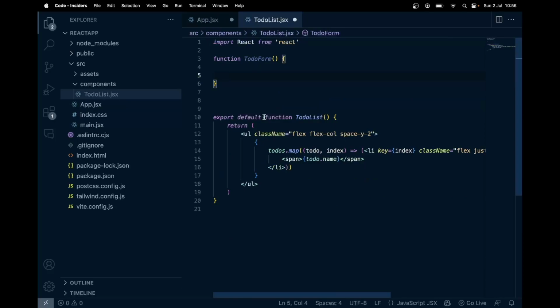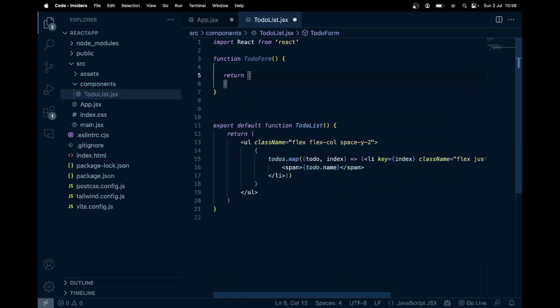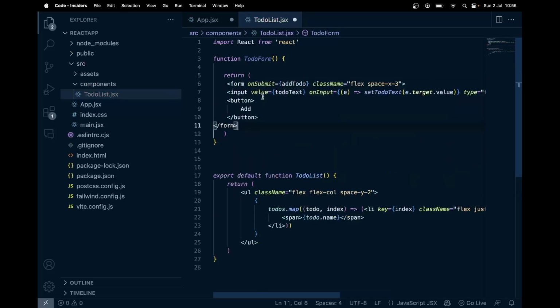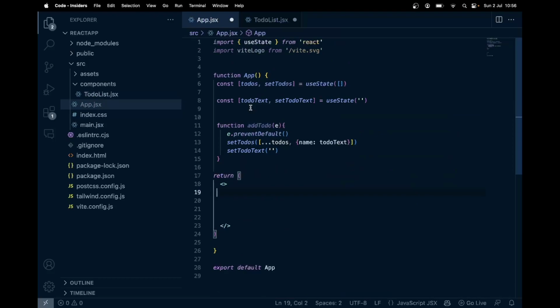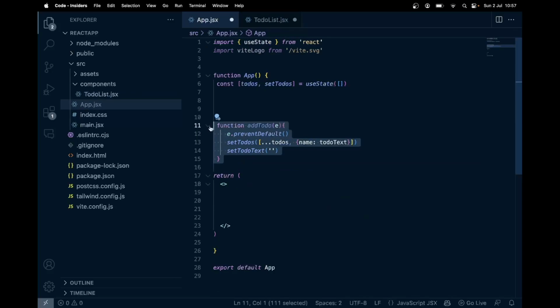Oh, this should return. So that will be this one over here, to-do text. So we'll take it from here and put it over here. Function associated with to-do form, this one over here.